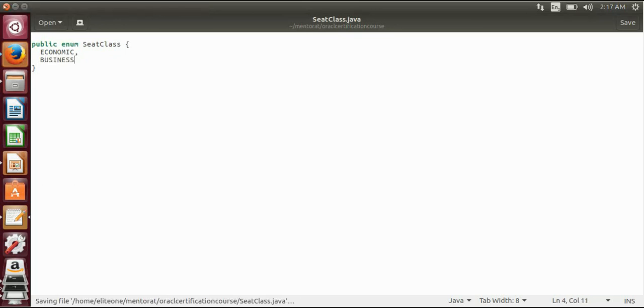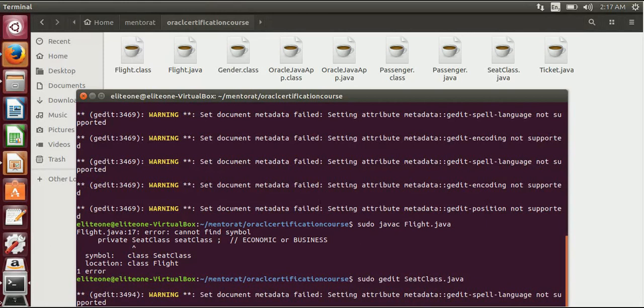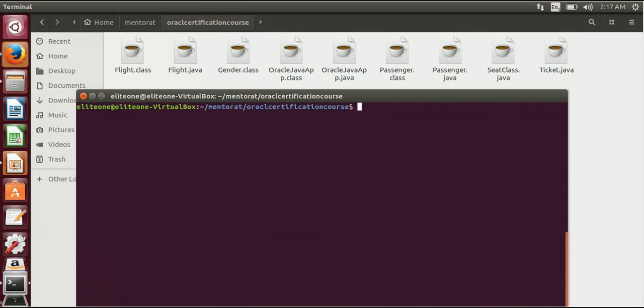Then we close it and save, so everybody can use that. We'll try to recompile. By compiling only the Flight class, the enum will be compiled too since we have used it in Flight. Otherwise, you would compile the enum, SeatClass.java, separately. So you will see also a class file added there. Here, SeatClass.java.